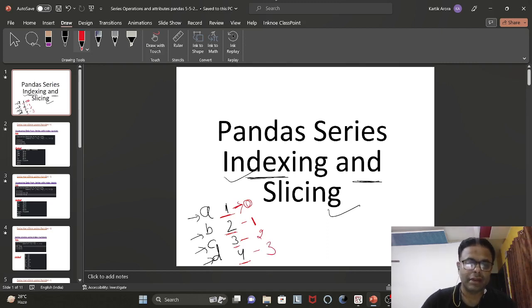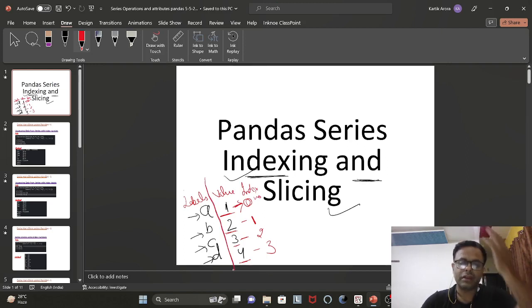So these are the index labels, these are the values, and these are the index numbers we will use. Please try to understand, there are three things. First one is the index label, which we use when we are creating a series. Second is the value, and third one is the index number, that is by default.